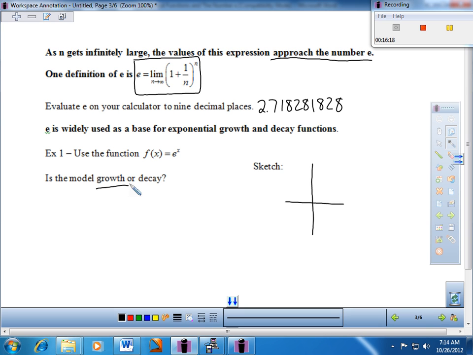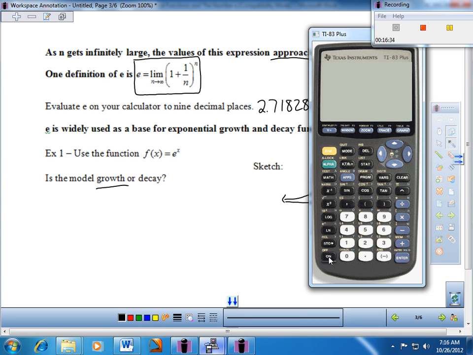And so you don't have to overplay this too much here. Again, I don't want point plotting or anything like that. Just want to get comfortable with the fact that your basic base e exponential model is growth. And let's go ahead and maybe see that in action here. You could just take a look at this on my calculator. You don't have to type it in if you don't want. But basically, I would go to my y equals and type in e to the x, and kind of zoom standard. And there it is. Again, not perfect on my window, but you see it's definitely exponential growth.